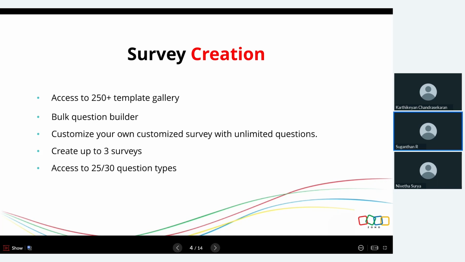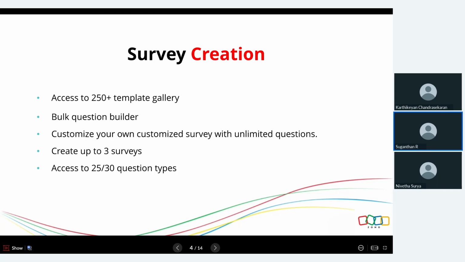There are no limits on the number of questions you could have with the basic plan. So there are no restrictions on the maximum number of questions. No limits. You can have any number of survey questions in your form. In fact, you can even split the surveys into multiple pages. You can have up to 3 surveys available in your account with the basic plan. Whereas if you're looking to expand beyond 3, you can delete any one of those surveys and create your next set of surveys.